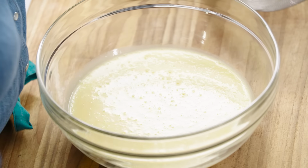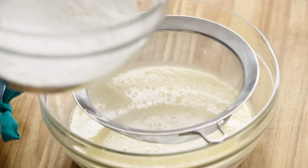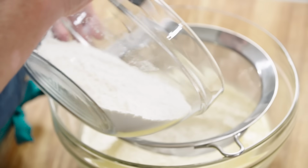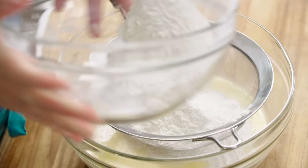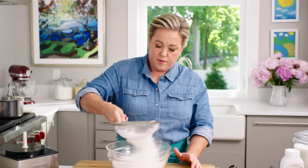Now we're gonna sift the flour mixture into this liquid. That's because cake flour can clump up a bit. So by using a strainer, you get any clumps out, so it's a nice smooth batter. Gonna do this in 3 parts. So I'm gonna add about 1/3 of the flour mixture, sift it over the top, and we're gonna whisk it in.